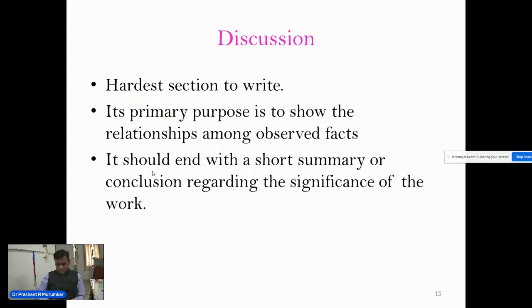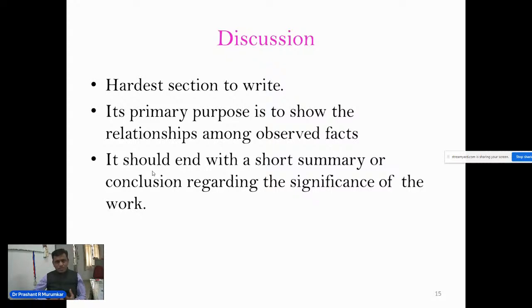Then after giving the results, the most important part will be the discussion, because in the results, as I told you, you are not supposed to discuss anything. Whatever output is there, you need to refer to it in the tabular format or figure format. That means you are writing the content as it is. But the discussion is actually your own, where you can write related to the output of your results, and this is considered to be one of the hardest sections to write.